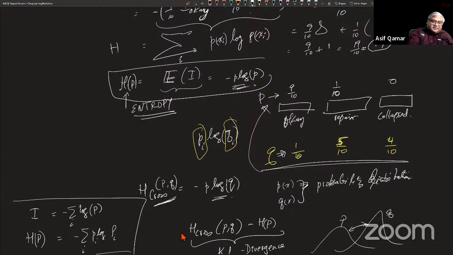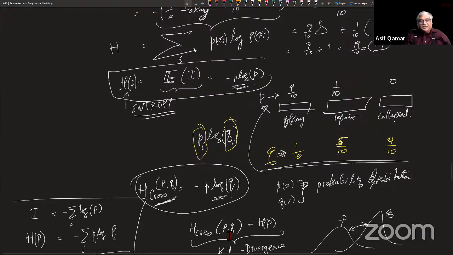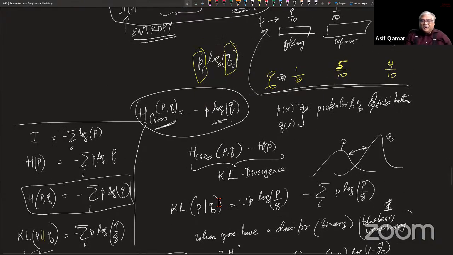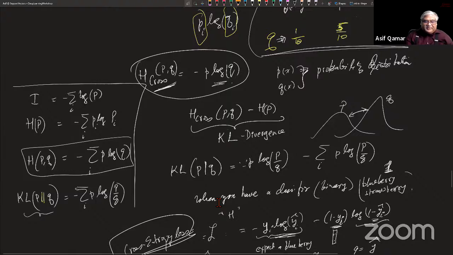And this again is something where more details we keep for the engineering math class, to give you a good simple intuition for it. We drew some geometric pictures, if you recall, but I won't go into that geometric way of looking at it. But if you have P in mind but Q shows up, then what is the cross entropy? The cross entropy is P log Q, where log Q is the information gain with the understanding that it was supposed to happen P times. So that's your cross entropy.